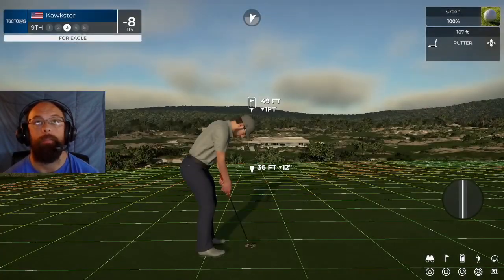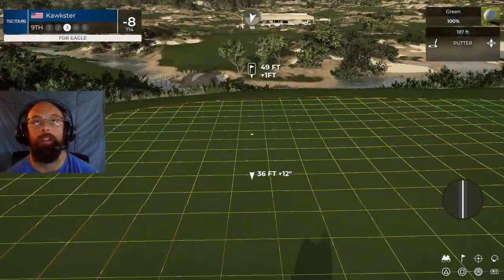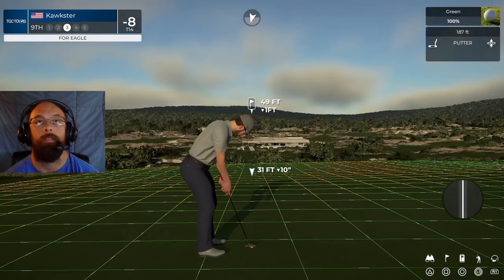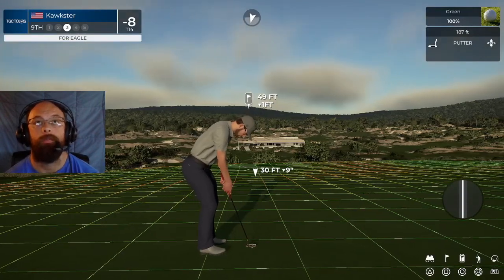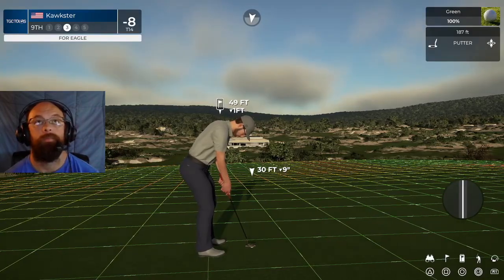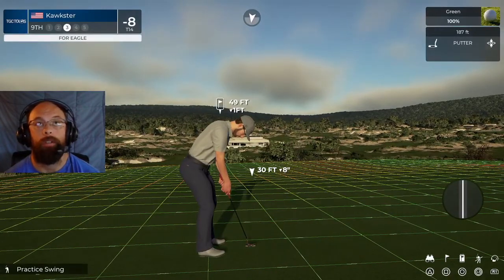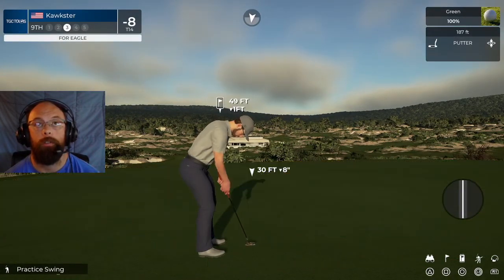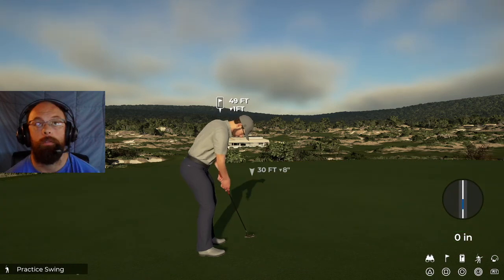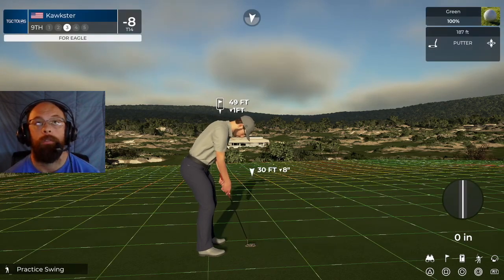It's going to be way up top. And it looks like you're putting for eagle from here. But there's really nothing I could have done to get it down. And here is the putt for eagle. All right, what's this, like 34%? No. 40? 42? Okay.